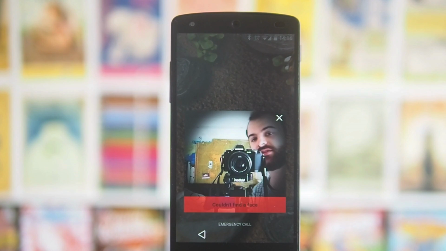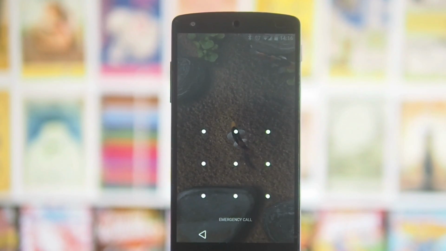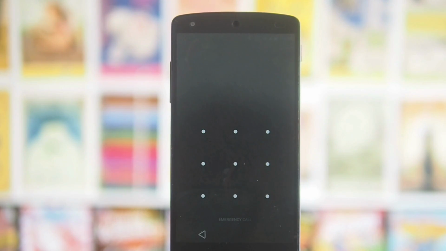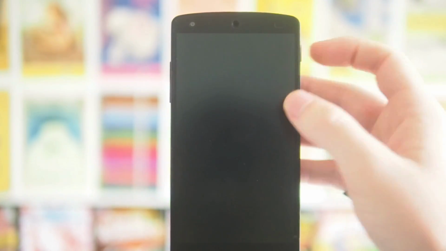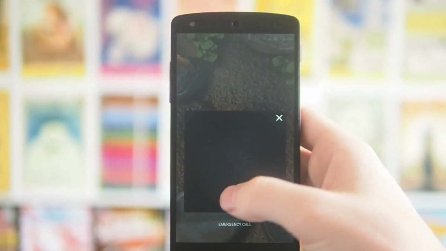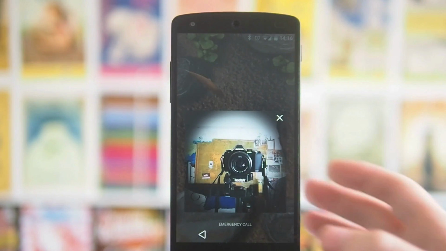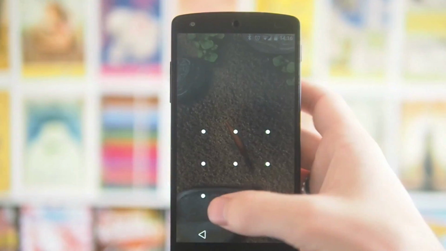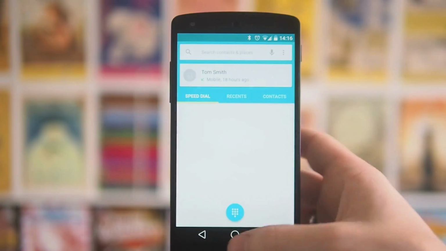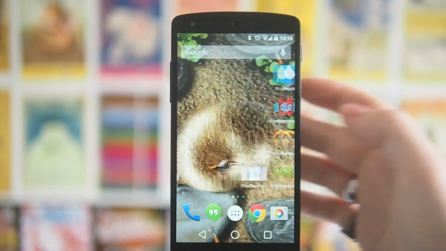I've been using the face unlock, which probably isn't going to work because it's got a camera in the way, but I found it's working a lot quicker, a lot more accurately than in the past. Everything on the phone is that little bit snappier, and this is one of the things that really is a lot quicker. You basically just look at the phone and it will instantly unlock, and it's actually made it worth using. It's as quick as entering a code now, if not slightly quicker. The only thing is you look kind of vain every time you open your phone, but I can live with that. It's a really nice little bit of security.